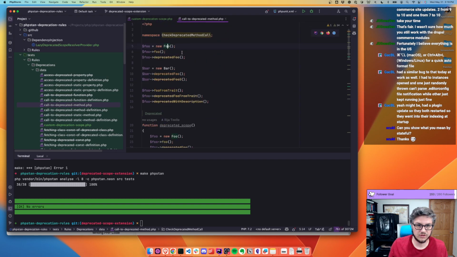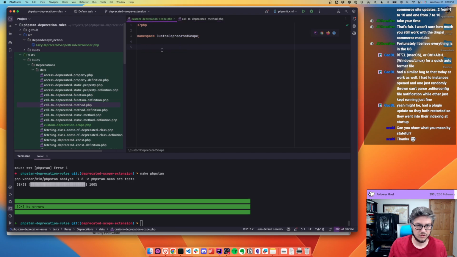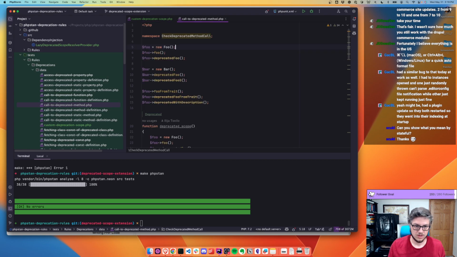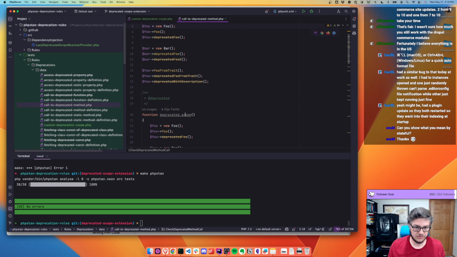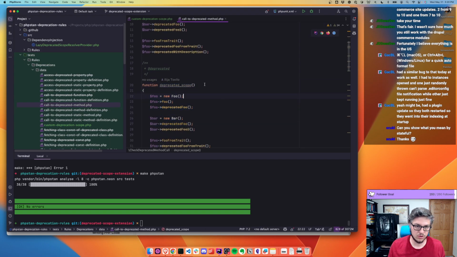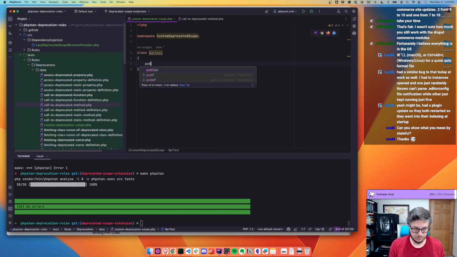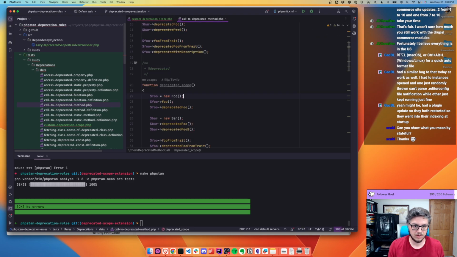Oh, actually, this is a good one. So we'll do this class bar test. From trait. So this function is deprecated, so there should be no warnings in here. So let's do public function test bar, not bar.